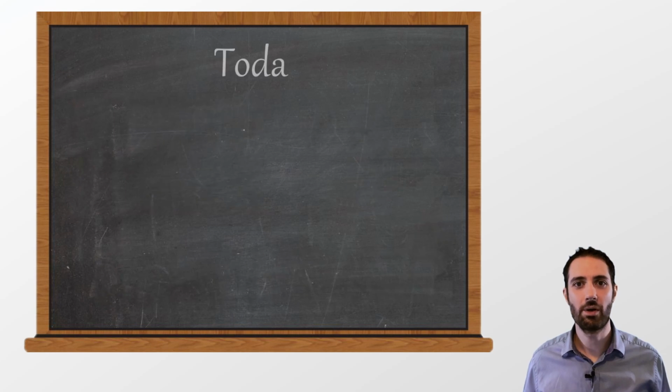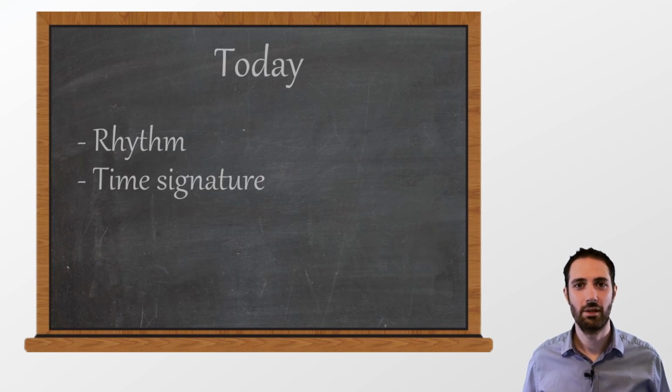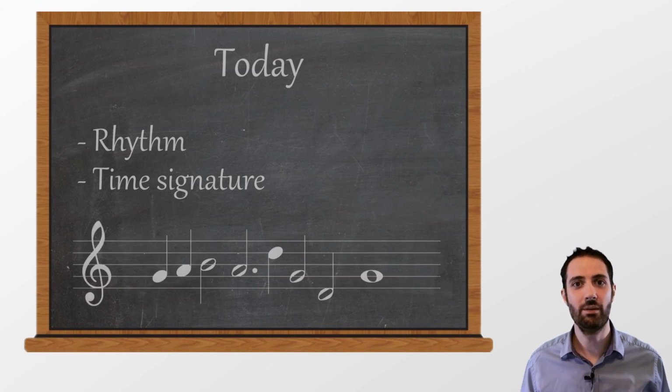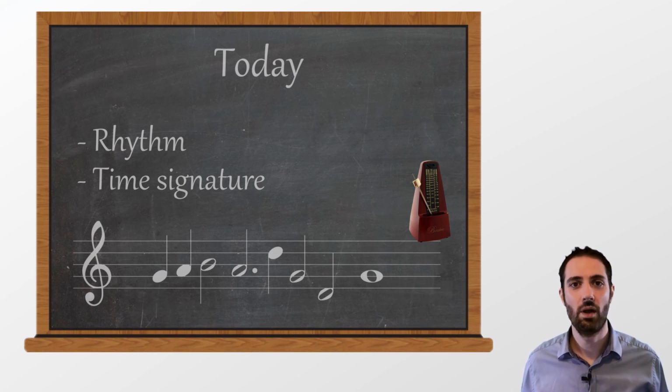Today, we will talk about the rhythm and time signature. In the last lesson, you learned that in order to recognize the duration of the notes, all you have to do is feel the beat and count. However, even if tunes are simple, counting and remembering the duration of all the notes can become difficult.